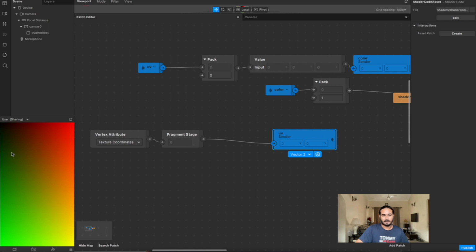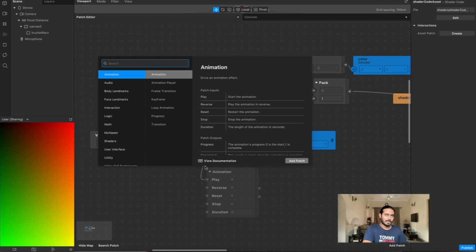So let's say we take a 2 section, like we divide this screen into 2 sections in X or 2 sections in Y. So how do we do that? To do that, I'm going to use a fract. So we use a fract.